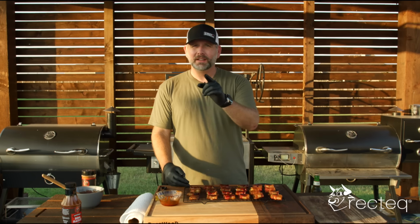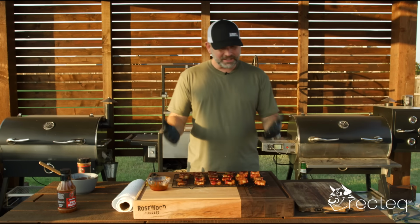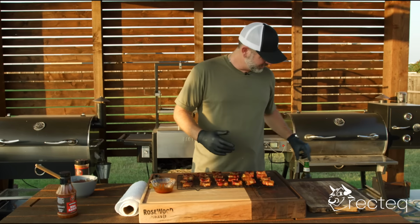But you know what? This can't be Texas Brew and Barbecue unless we open up a brew. And this is tailgating. And the newest beer to Texas is Yuengling. Thank you for finally bringing it here. Here we go. Cheers.